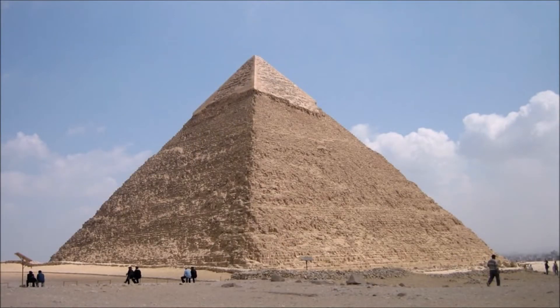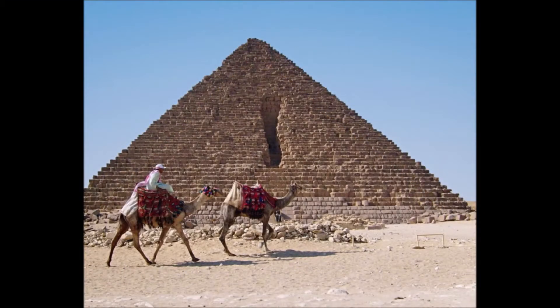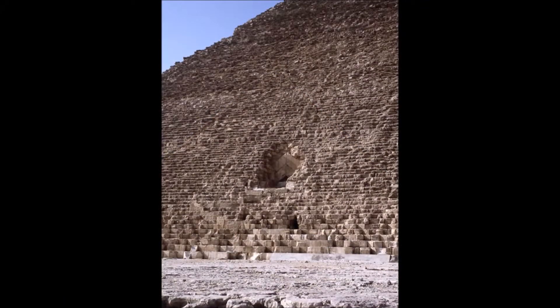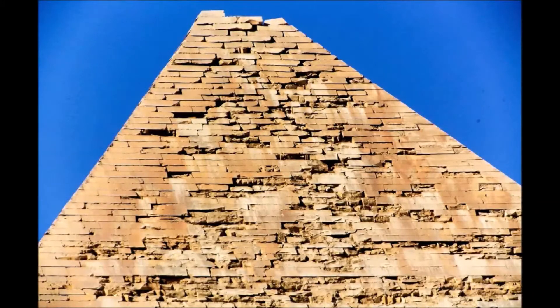Before I start, I think you need to realize that Egypt is like doing a thousand-piece jigsaw without knowing what the jigsaw is, and only having five pieces. You can have as many theories as you like, you may even guess right, but there is no way to know for sure. It's been messed about with so much and so many things are missing — you're not going to get any definitive answers. At the end of the day you've only got belief.